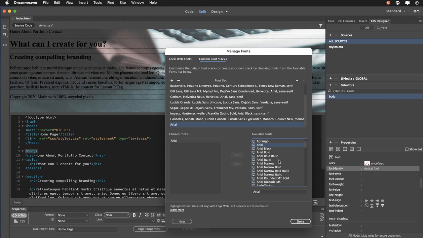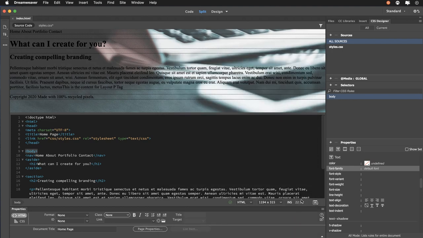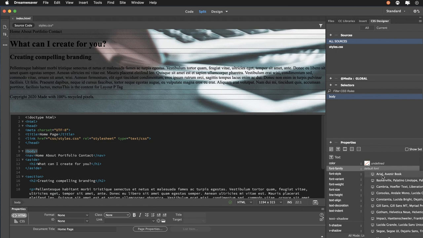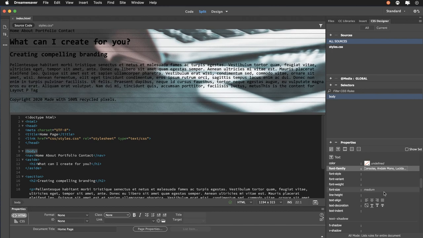And if I wanted to have a backup for that, let's say, just for the fun of it, Avenir Book. Click that. That would be the second one. And let's say those are my two choices. Click Done. And those will now appear in my list when I go to Font Family. There they are right at the top. Okay, so I think for the default for this page, though, I'm going to choose Consolas.